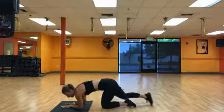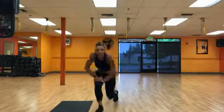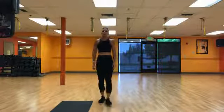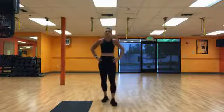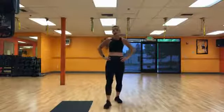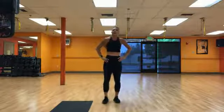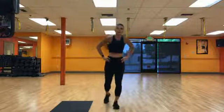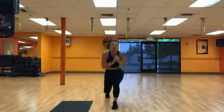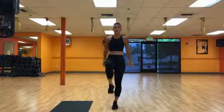There you guys. Nice job. All right, back up. This time that left foot's gonna be behind you as we go into that lunge pulse with the knee pull. Shake out those legs. It's a little recovery as far as our cardio. We're still working hard though in that strength. So good, you guys. All right foot down. Left foot slides back. Keep those feet on rower tracks. Down for two. Knee pull up, down, two, pull.